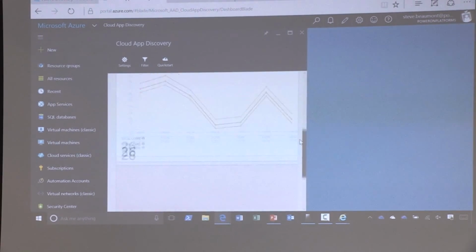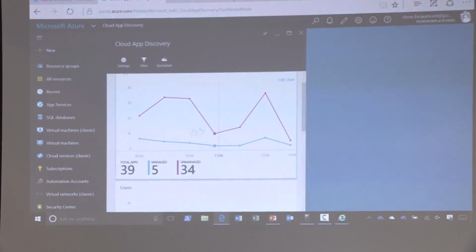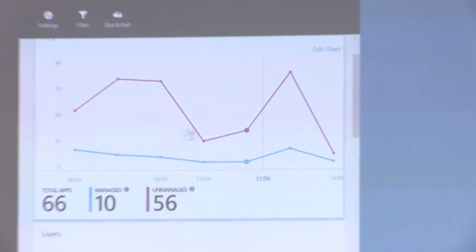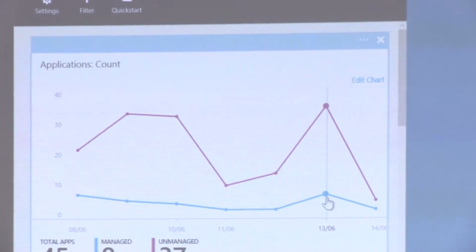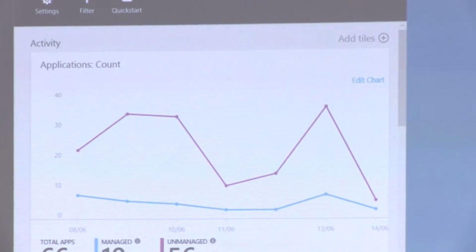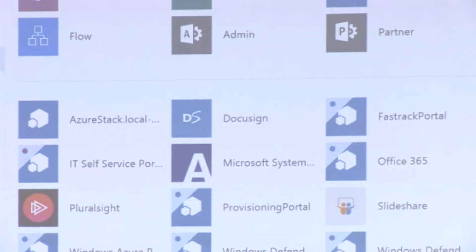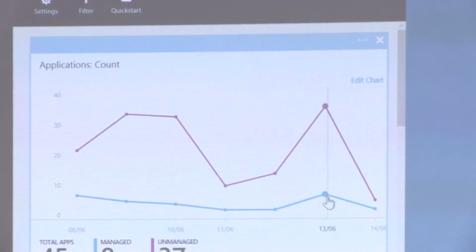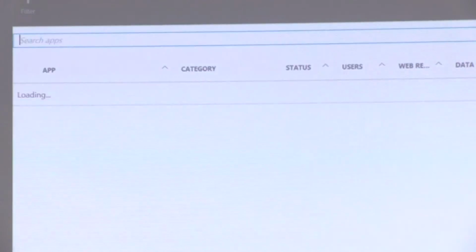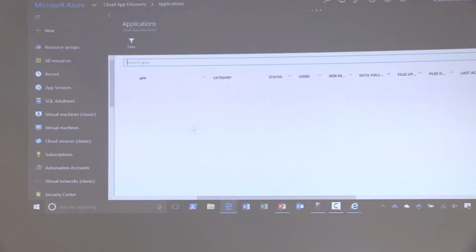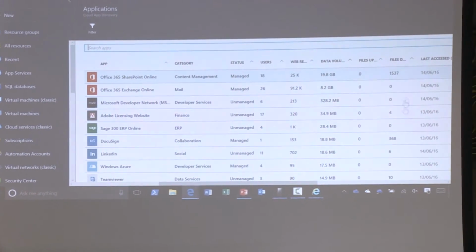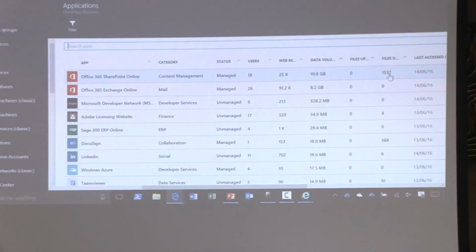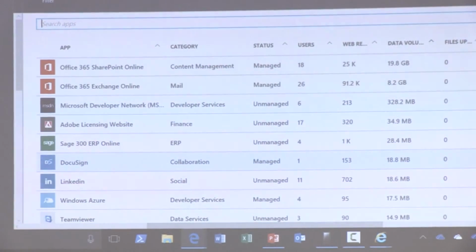Now, when my internet speed catches up today, we can see there's various different applications, and we have this different line between managed and unmanaged applications. So managed are the ones that we have proactively added user accounts into. We are assigning access via the Office 365 portal. So that's applications like this and the Twitters, the YouTubes of the world, ones that people are going and accessing that we have assigned access to. And then we have the unmanaged ones. And this data set can pull back an awful lot of information regarding things like what the actual application people are using, how many people are accessing it, what type of data volumes, and even individual files.